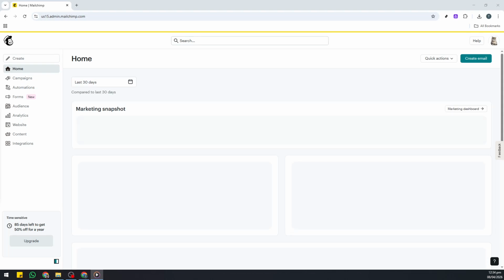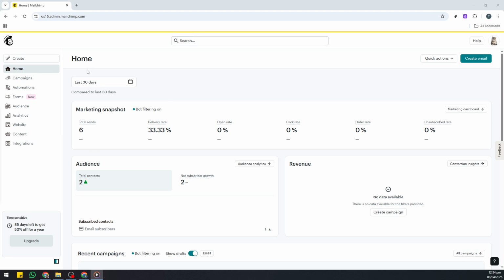In today's video, I'm going to teach you how to indent text in Mailchimp. If you're building a campaign and want your paragraphs to sit a little further from the edge or create a clean, inset look, this workflow will guide you through it. Start by opening Mailchimp and logging into your account.